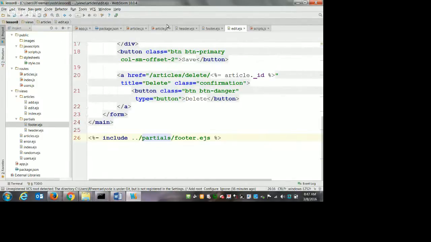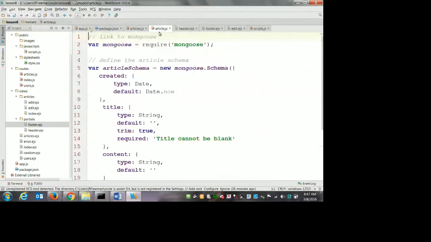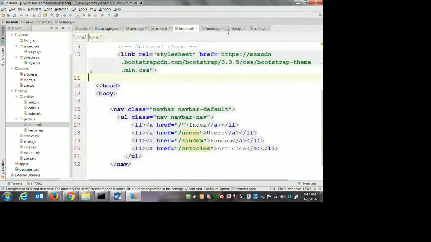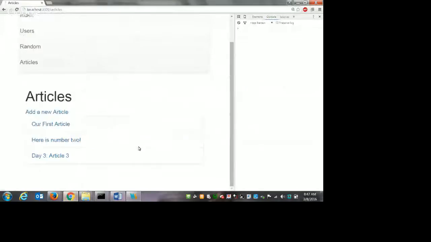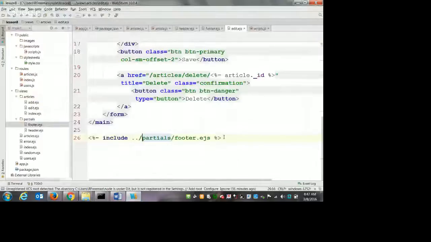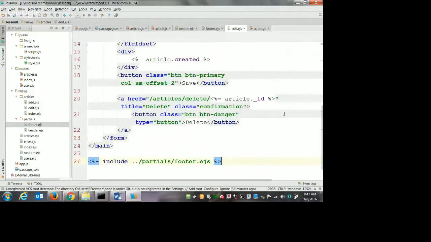So probably we should have the footer on all of our views, on add and index as well. If we wanted to use other JavaScript, we'd certainly want to embed that footer. Okay, I can display any part of the code that anybody needs to see.